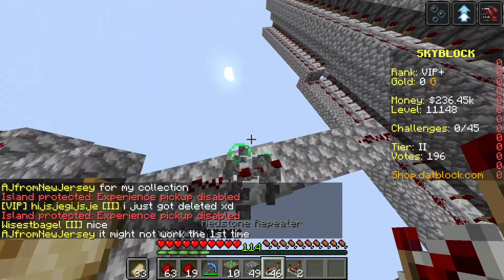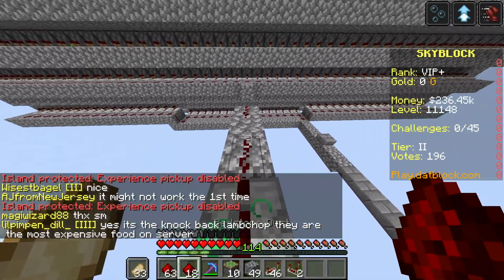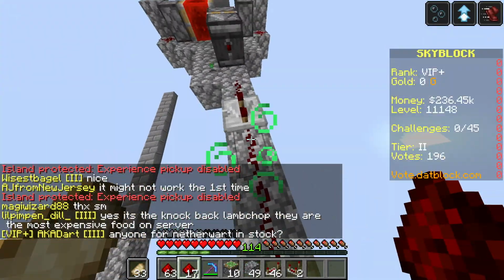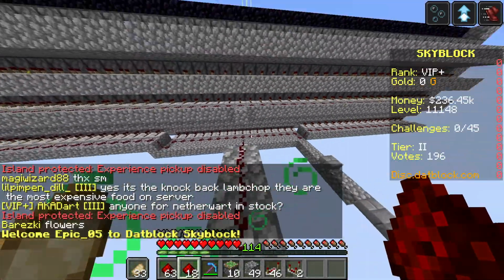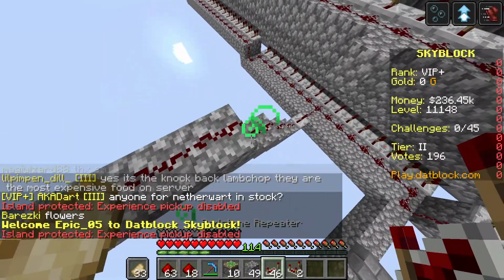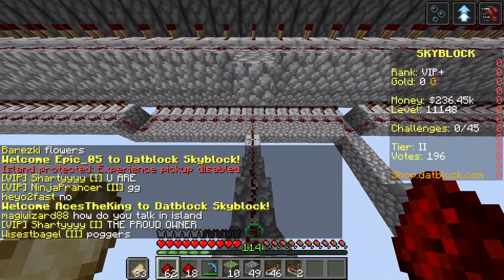Now you're going to want to have three ticks, so the torch should be like that. Boom. It generates. Perfect. It works. Awesome. Now you're just going to hook... Boom. See how far it flows.